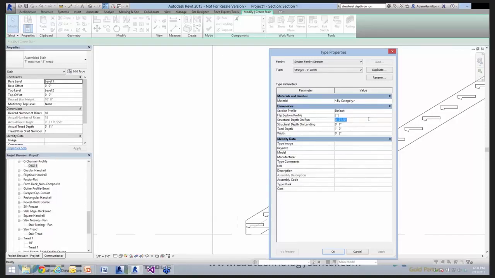So whether you're going from 0 and it lines it up, or you start to increase the size, 6-inch, apply, and you see it start to shift back farther and farther back. Okay, and the default 2.5-inch gets it right back there. So that's the structural depth on run.